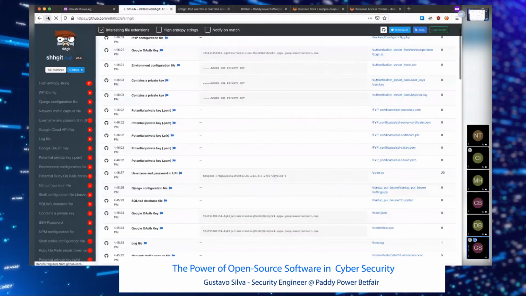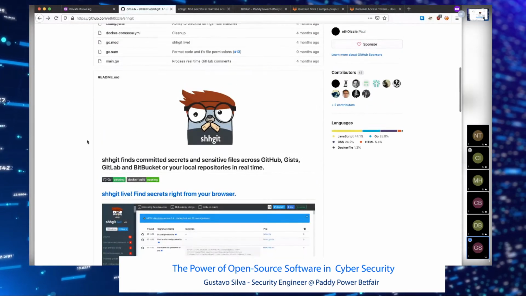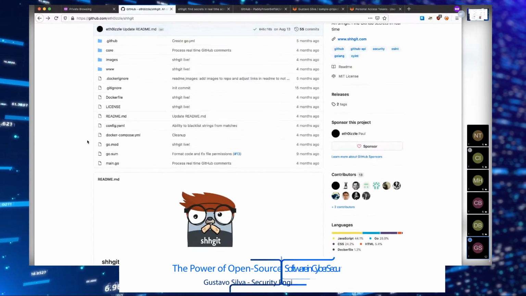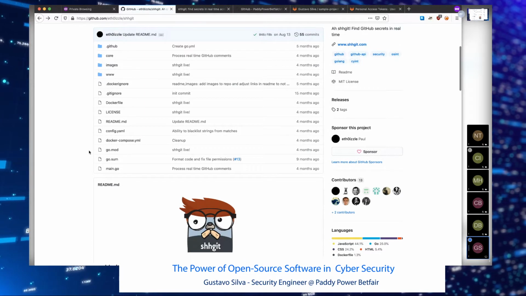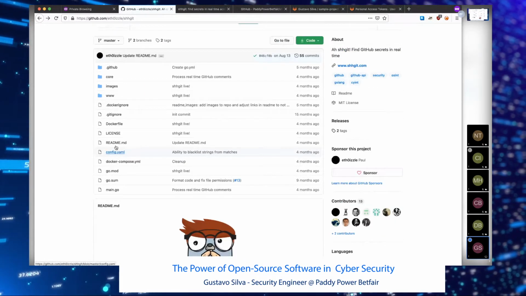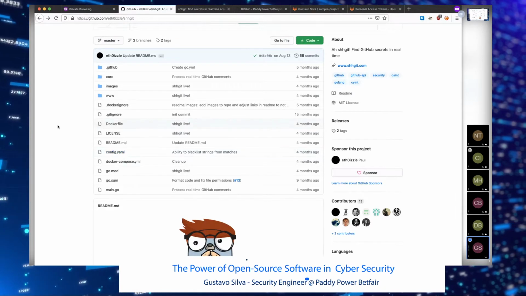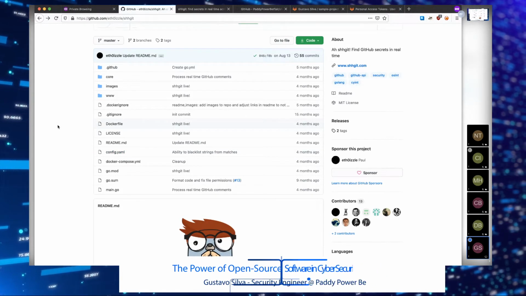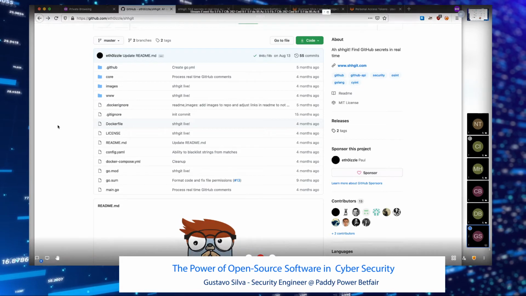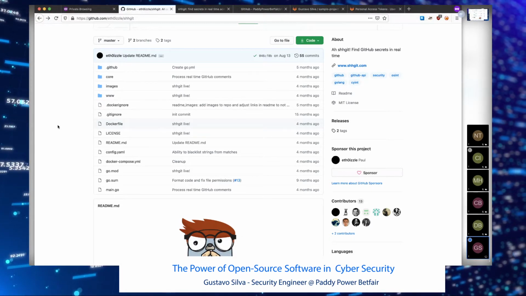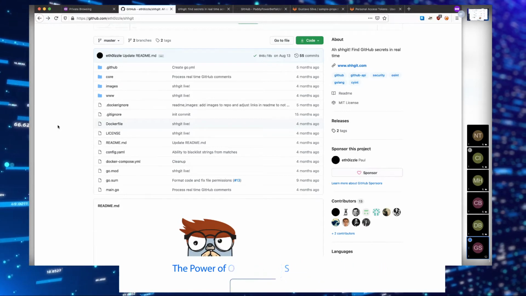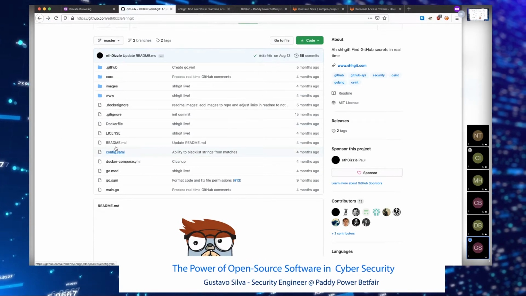So let me go back to the repository. There's two main components in this tool that really had us very interested. One is that I'm not going to show you because it's code and I don't think it's that useful, but what's important is it's a very simple regular expression matching engine that powers this.